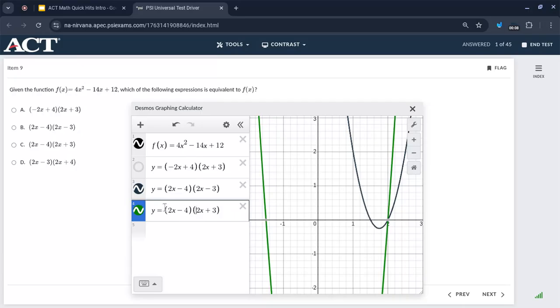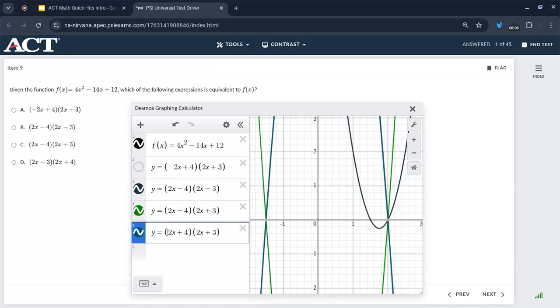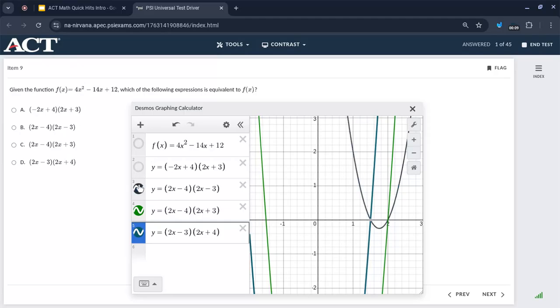So here's a green one. That one doesn't match up. All right, and then we'll do one more. That last one is 2x minus 3, and then 2x plus 4. See if that blue one lines up, right? The only one that lines up is this dark blue one. It lines up with that black one. Again, it's hard to see with the colors on here, but that's the one that works out. So we should probably go back and answer the question correctly, right? 2x minus 4, 2x minus 3. So there we are. Choice B is our correct answer.